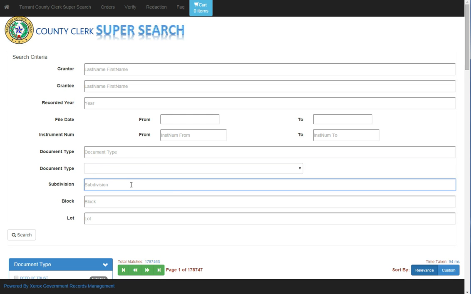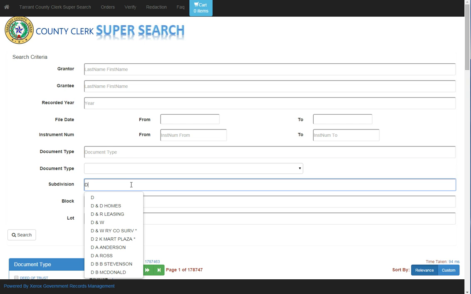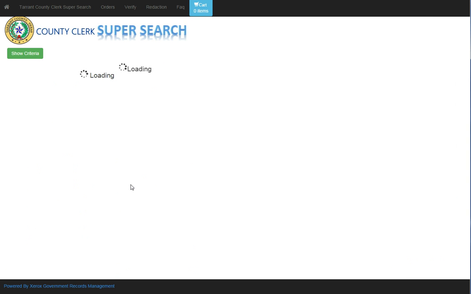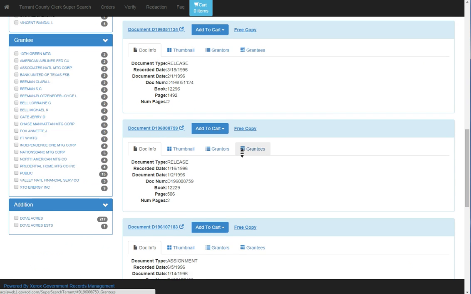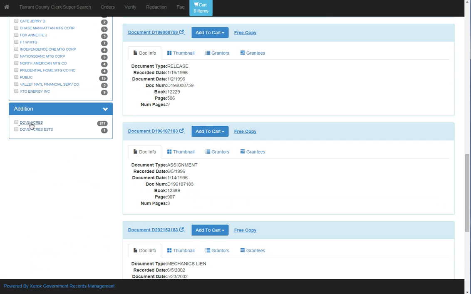One can also do a lookup of subdivisions. Now we get all documents that belong to the subdivision Dove Acres.